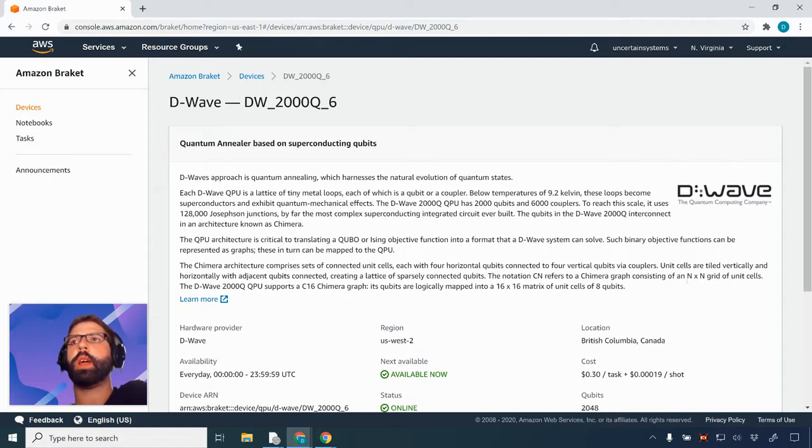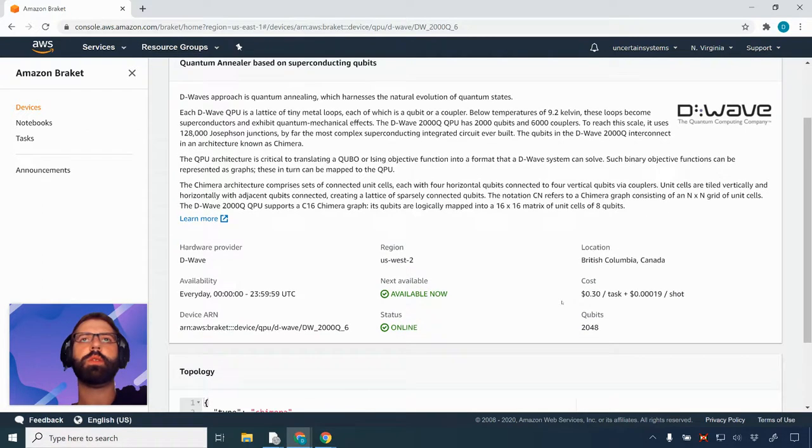Unit cells are tiled vertically and horizontally with adjacent qubits connected, creating a lattice of sparsely connected qubits. The notation Cn refers to a Chimera graph consisting of an n times n grid of unit cells. The D-Wave 2000Q QPU supports a C16 Chimera graph. Its qubits are logically mapped into a 16 by 16 matrix of unit cells of 8 qubits. Okay.